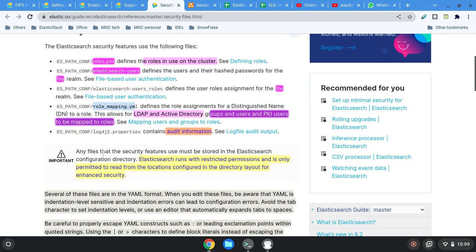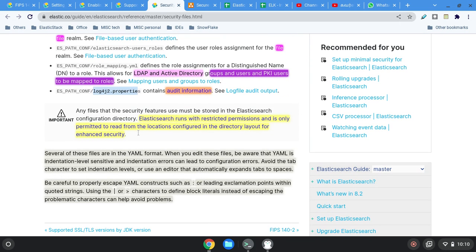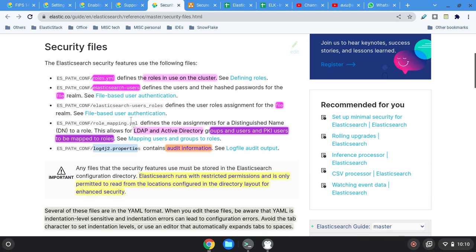Of course, the log4j2.properties file we will be changing for enabling audit logs, and what level and what information we want. We will see how to change the audit logs in the upcoming videos. The thing is, these files have to be in a safe place.